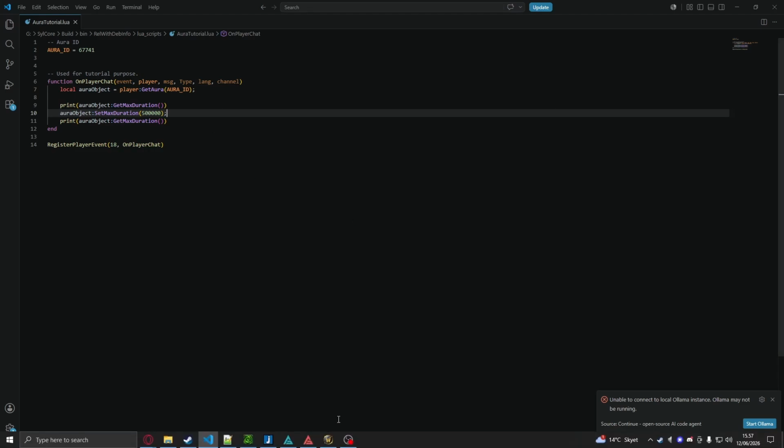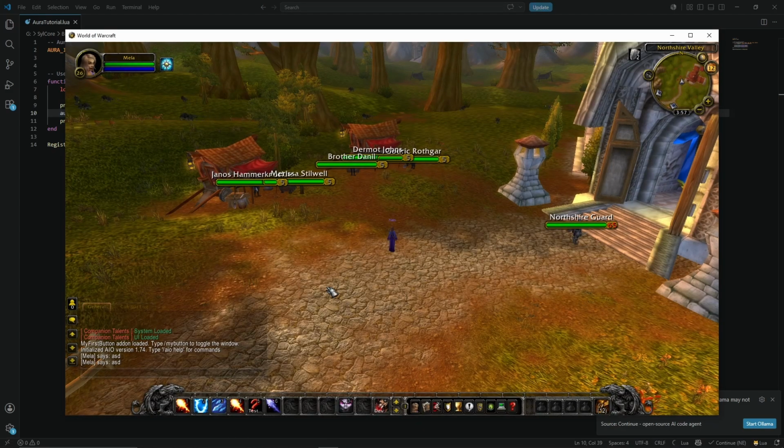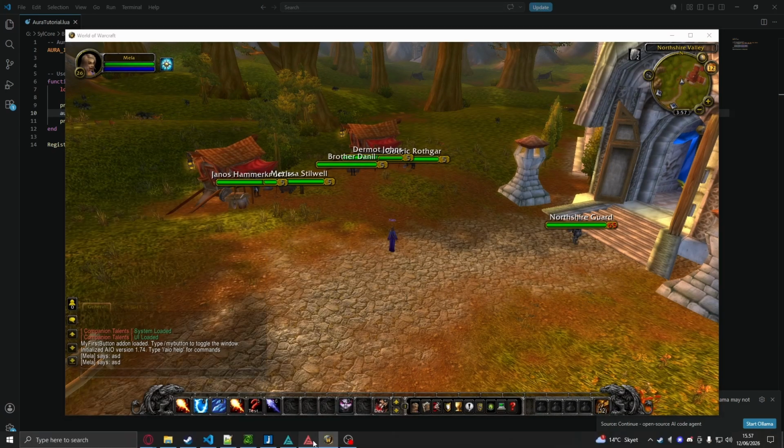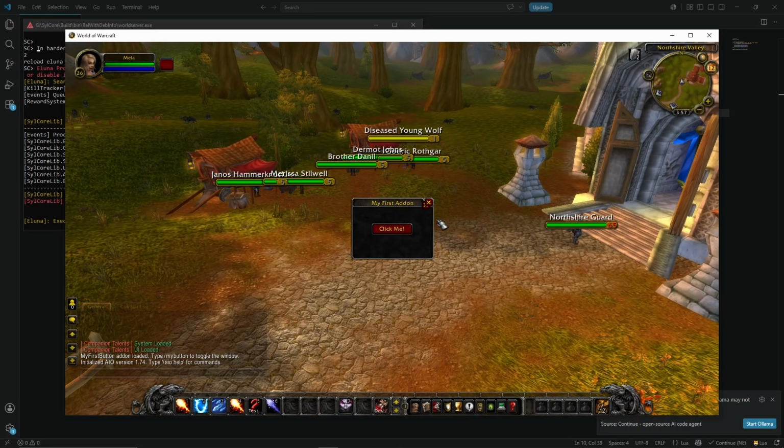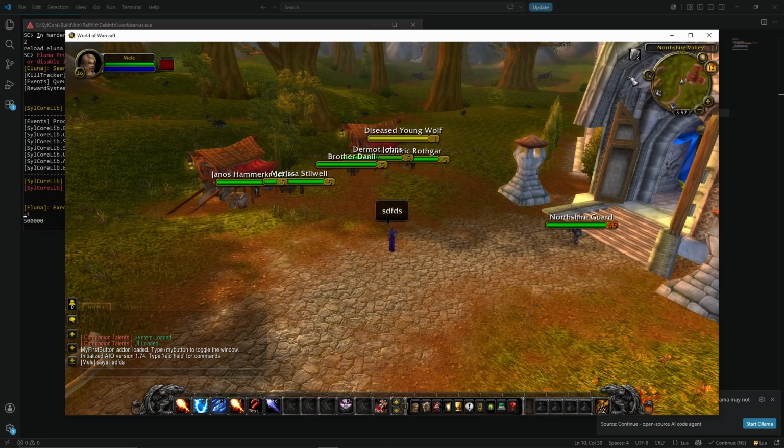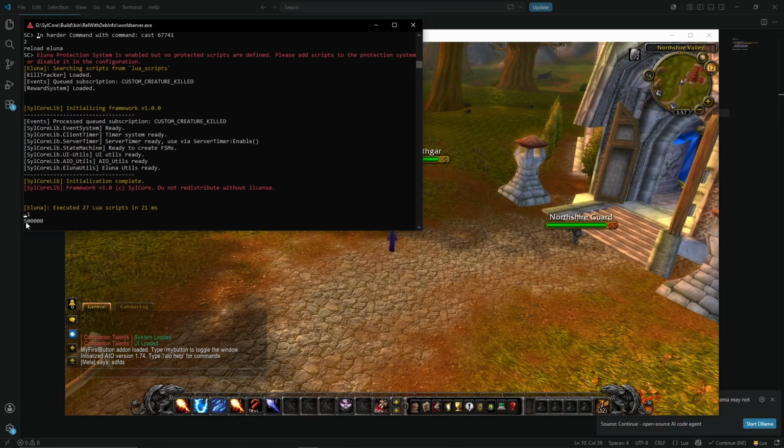And now save it, of course, and now go back into WoW and back into your console and reload it. Now we are back here. You can see I have 2 up here. Let's try and write something, and now you see I set it. So you see -1, and then we set the max duration of it to, I think it's 5 minutes here, because it's milliseconds. It's kind of hard for me to calculate on the go. But that's set now because we printed again after setting it.